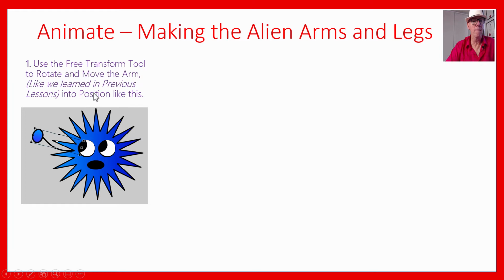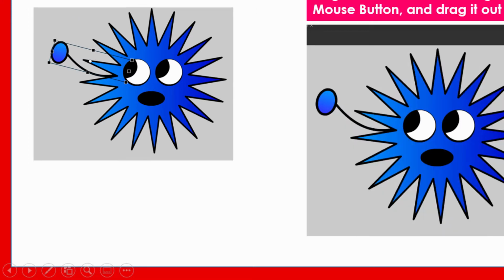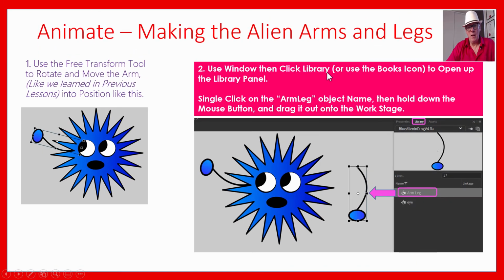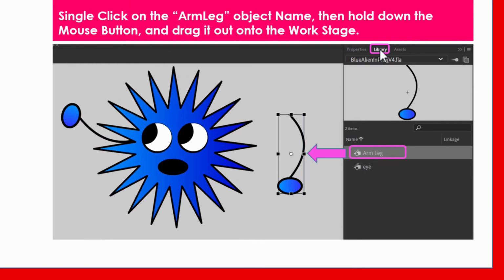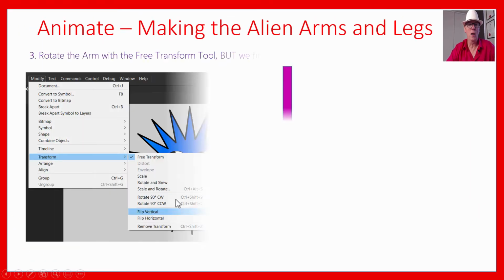All right, now we can take that arm and move it and use the Free Transform tool to rotate it to get near the corner, and then you push down and you can turn it around like we learnt in previous lessons. And then we need to get this arm for the other side. We've saved the arm in the library. This is where the library is so useful in Animate. You click on this and drag it out and it'll give you another arm leg. And this one we can get on that Free Transform tool and turn round as well.